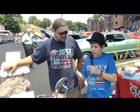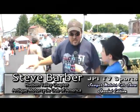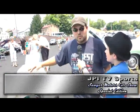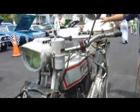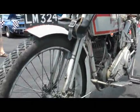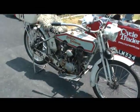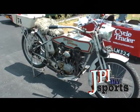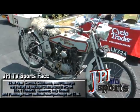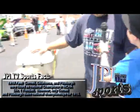Steve, I see you are the owner of this motorcycle. Tell me a little bit about it. It is a 1915 Harley Davidson. It's a completely original motorcycle, and it's called the Cannonball Racer. In 2010, I raced this motorcycle cross-country with a group of riders. We went from North Carolina to the Santa Monica Pier in LA, and we're actually going to do the race again here in 2012. In 2 months, I'll be leaving Newburgh, New York, and we're going to ride this bike all the way across the Golden Gate Bridge into San Francisco, just under 4,000 miles. That's very impressive. Wow.